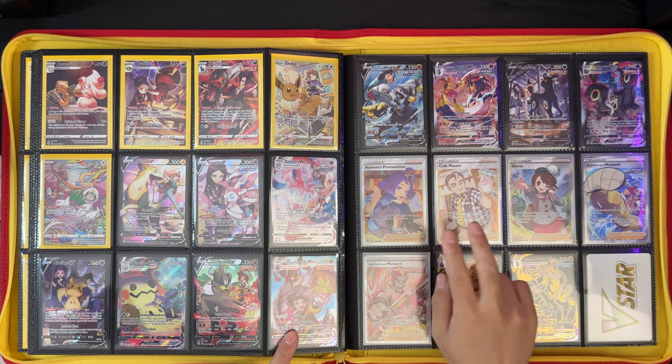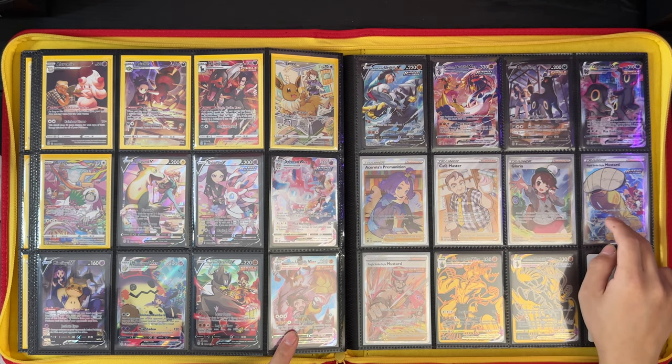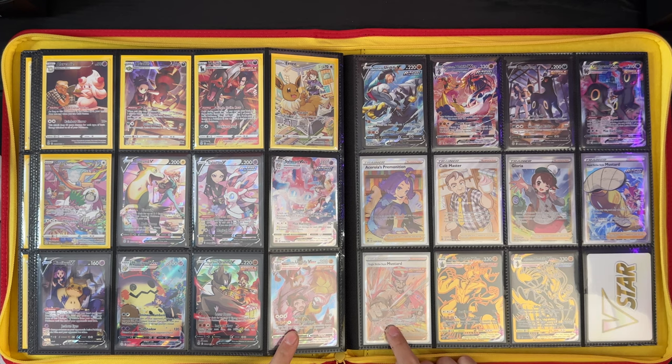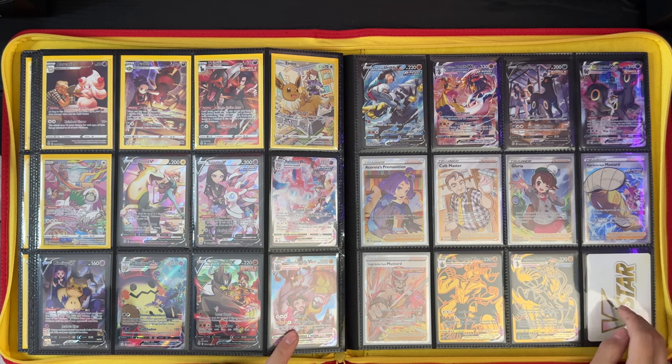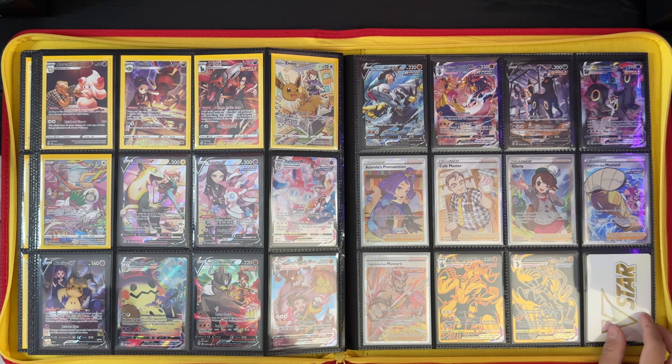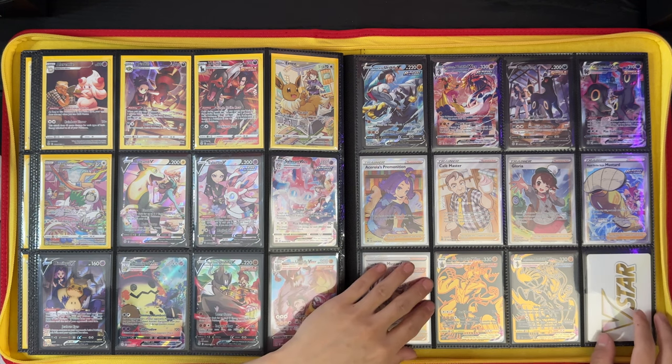Ace Roller's Premonition, Cafe Master, Gloria, Rapid Strike Star Mustard, Single Strike Star Mustard, and the two black and gold cards, which are the Single Strike Urshifu VMAX and the Rapid Strike Urshifu VMAX. And just to fill up the space, I added a V-Star marker at the end of the page as well. So that is the end of the Brilliant Stars main set and trainer gallery set for the binder.